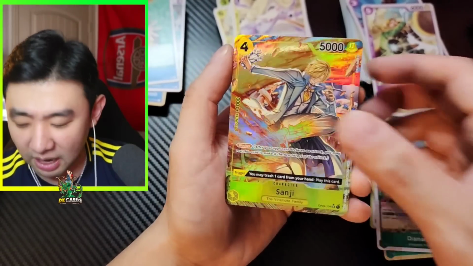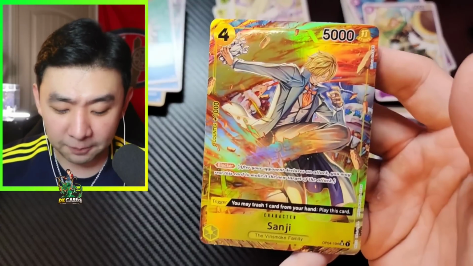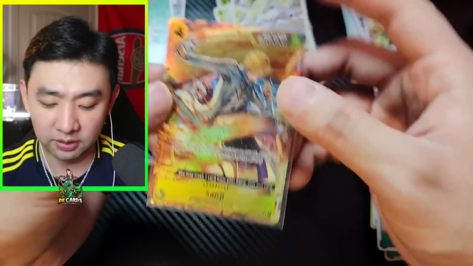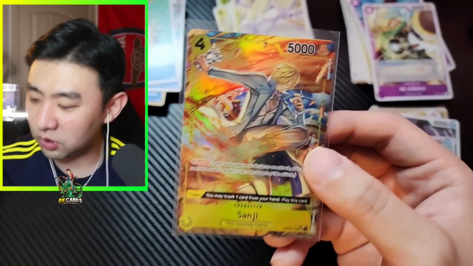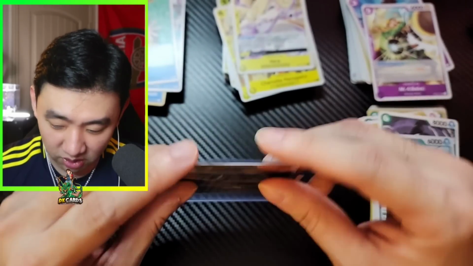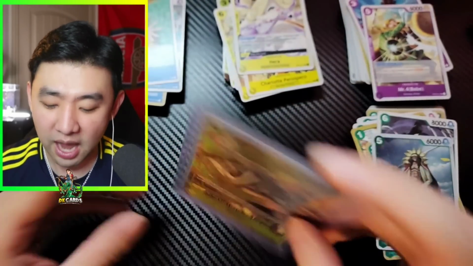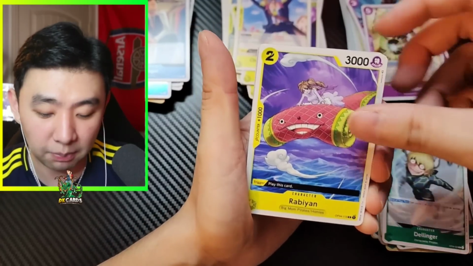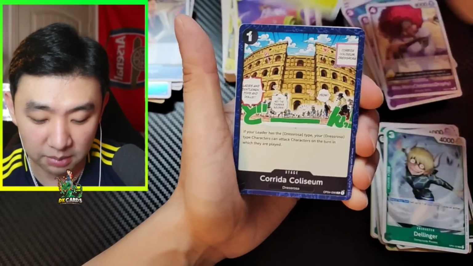Okay, no, it's our first time pulling Sanji, but we just pulled the alt art Sanji card. It's a blocker. We pulled three alt arts in this booster box. That's insane. We pulled a Sanji alt art, a Who's Who alt art, and we pulled the alt art VV leader card. Because we do still need a couple of events, if I'm not mistaken. So let's keep going. Another event.